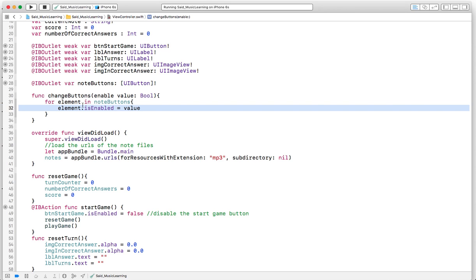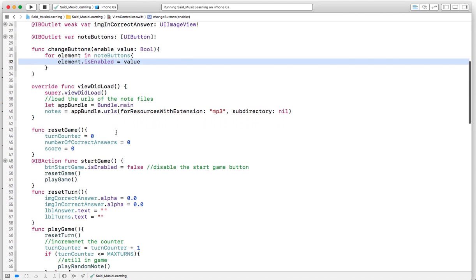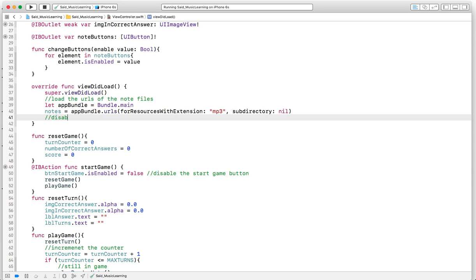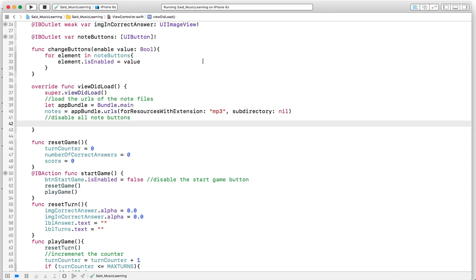It's an orphan function. No other function is calling it. So now we need to implement the disabling of the buttons. So we said when the app loads, all the buttons should be disabled. So what this means is in the viewDidLoad function, I should disable all node buttons. To do that, I don't need to loop anymore.